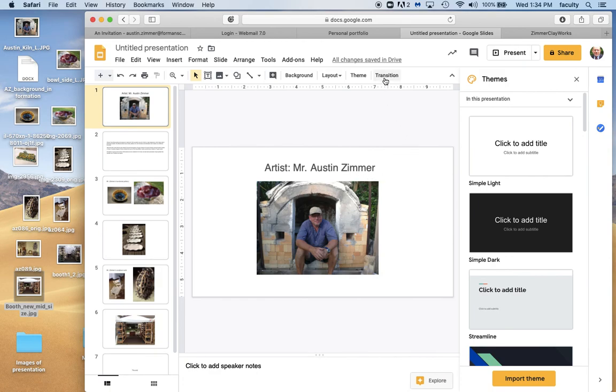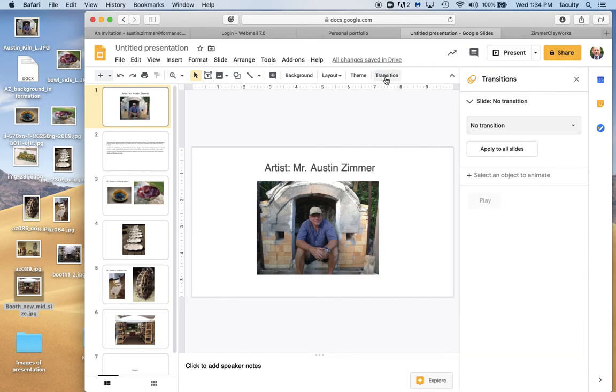Then you might want to put some cool transitions in between your slides. There's tons and tons of options here, but I'm just trying to give you the real basics on how to do the presentation and save it properly. One of the last things I think would be cool is, see, it says no transitions.